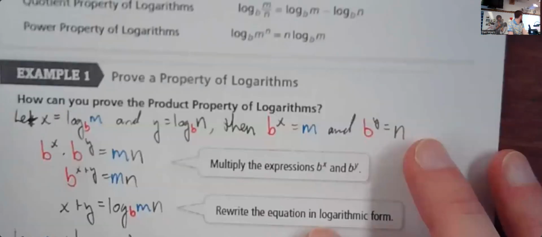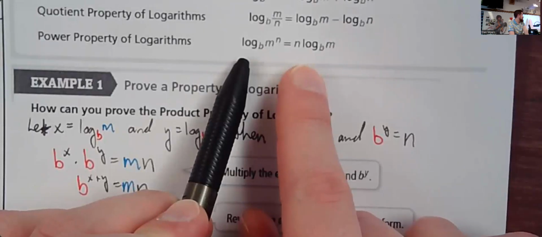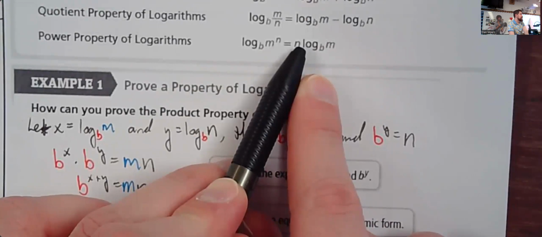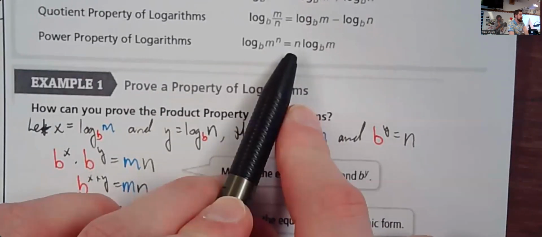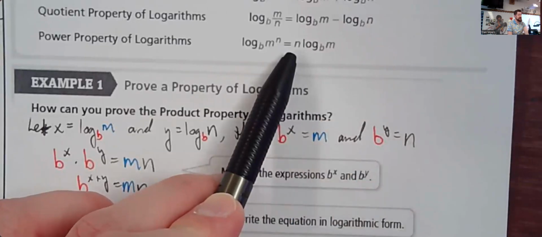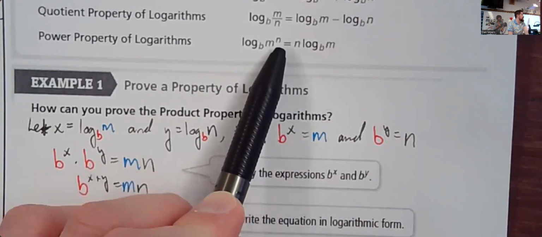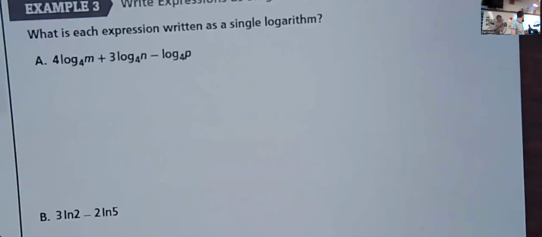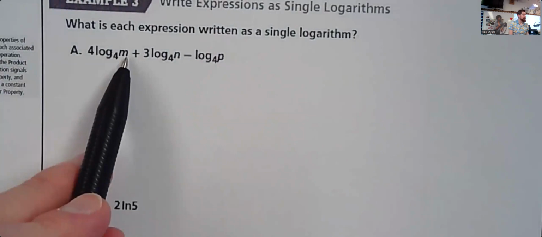The power property is one that we have gone over, but I didn't explicitly show this to you. That's what we've been using to move down the exponent in front of the logarithm. So the power property takes the exponent within a logarithm and puts it in front of the logarithm, or the opposite direction. If you start with a coefficient with your logarithm, that can turn into the exponent of an argument, which is what we're going to do on the problem that we're at right now. So that coefficient of 4 is going to turn into an exponent with an argument of m.